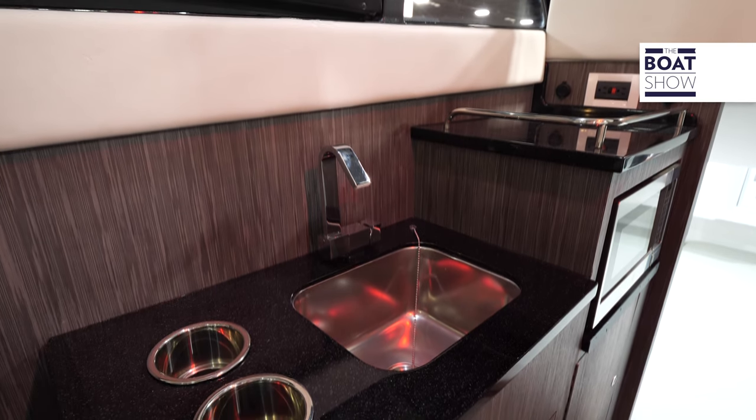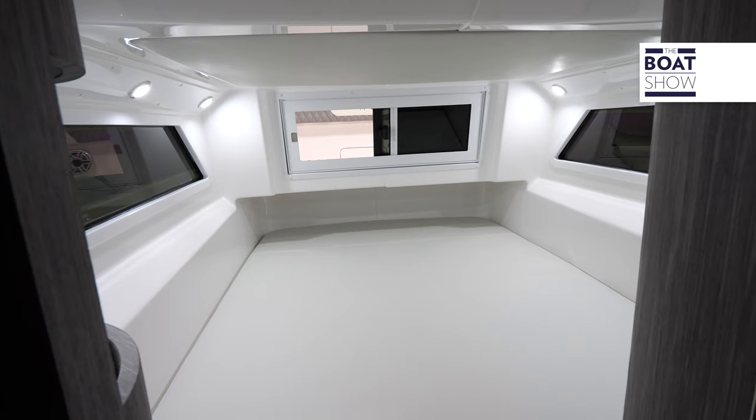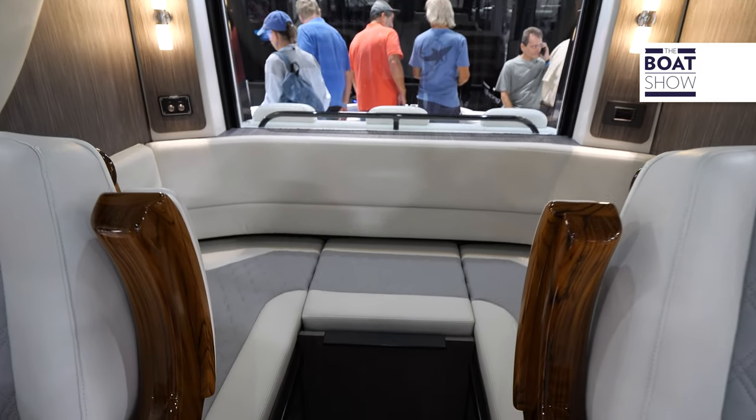What's been the response here at the show today? It's been really well received, which is nice for us to see. We've had Scott on this boat pretty much exclusively just answering as many questions as he can — how did you come up with this idea? Because trying to fit all of these different spaces in such a confined area on the boat, without sacrificing fishability and also having that comfort inside, it's truly one of a kind.